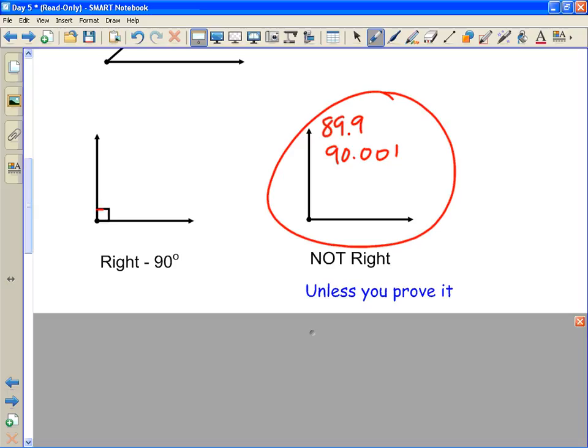But they came up with this symbol, this little square that they put in the right angle. That marks an angle as a right angle. So anytime you have this little square in an angle, it's a right angle. Sometimes they'll have angles that aren't drawn very well, but they'll show the square in there. That is still a right angle, even though it doesn't look like one. It's got the mark telling you it's a right angle. That means it's a right angle.